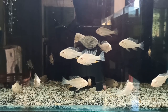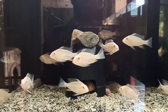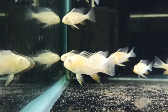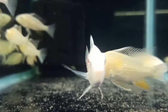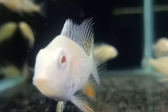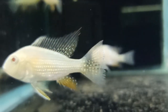Threadfins prefer to live in groups and are relatively peaceful cichlids that have been successful in a community environment. The tank mates should be considered carefully and should be comparable in size. If these are taken care of, I guarantee that you can sit back and enjoy their personality with a cup of coffee or tea every morning or evening.